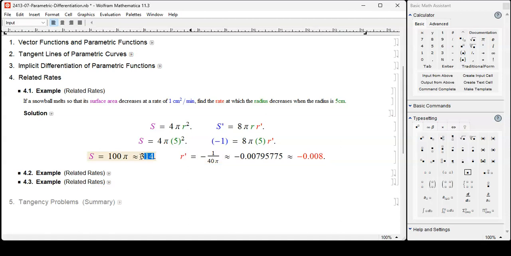Okay, that's the answer here. The problem did not ask you the surface area at the time, but if it does ask you that, then you can answer it too. And this problem did not specify how many decimal digits to take, or it didn't really ask you anything about taking a decimal value at all, so maybe you should be able to answer like this, 1 over 40 pi, and then walk away. Anyway, that's how you can handle this problem.